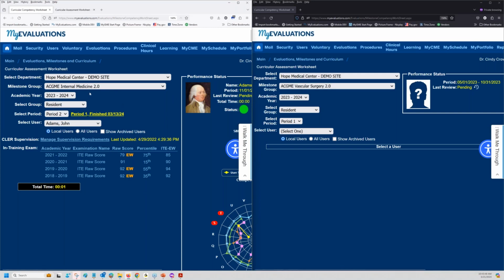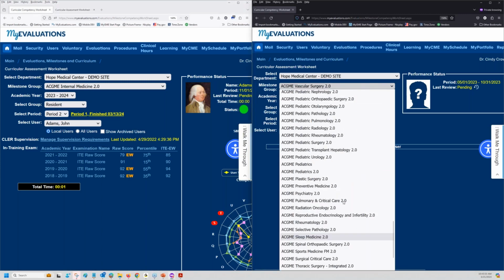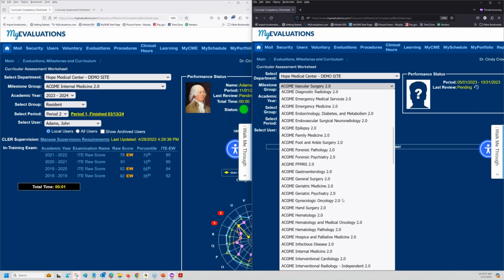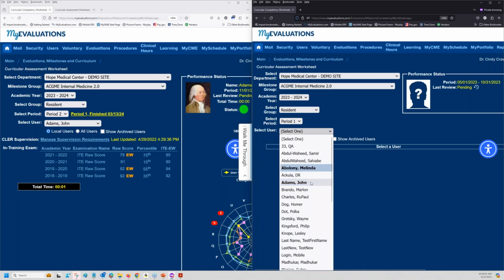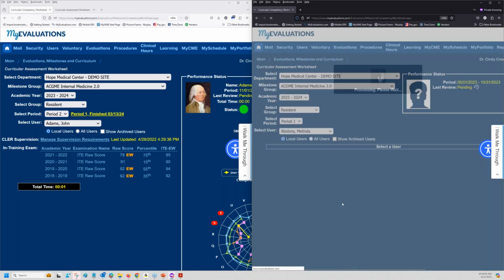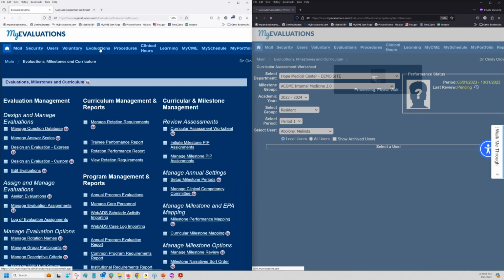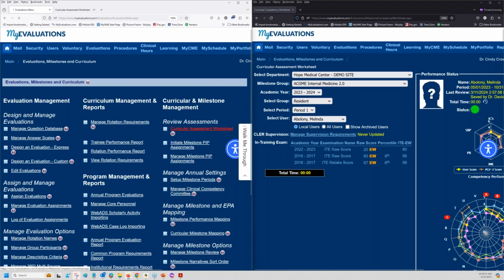On my left-hand side, I have John Adams, and on my right-hand side, I can go ahead and select yet another resident. So I'm going to go to Internal Medicine 2.0, and I'm going to select Melinda Abalone. While that's happening, on this side, I can go to the evaluations menu. I can go to the curricular assessment worksheet.